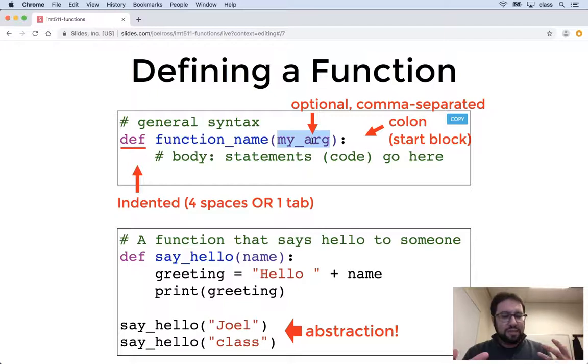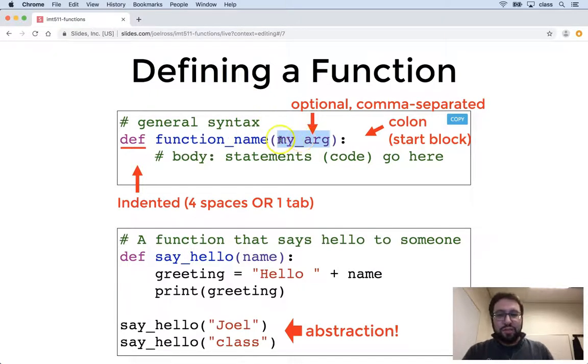As a pro tip, when you're naming functions, name them after verbs. Functions are bits of program code that do things. So I don't want to just have a function called hello. I want to have a function that's say hello, right? Because that function does things. So use those verbs when you're naming things, and that'll help a lot with being able to write code that makes sense and is readable and be able to trace and understand your own logic. If you can't think of a verb to use for your function, it's possible that what you're thinking of isn't actually a function, but is actually a variable, right? A noun, a thing for us to think about.